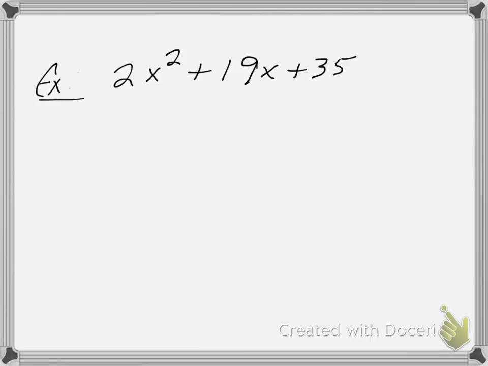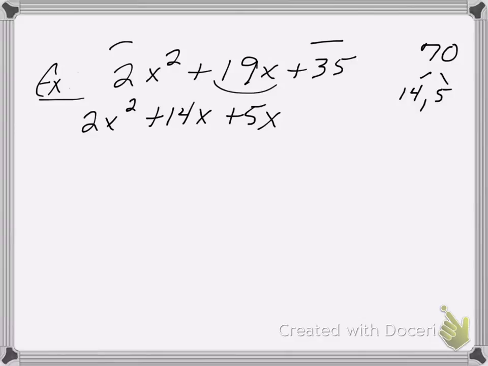Okay, so I hope you tried to work it, and if you follow the same process, the first thing you'll do is write the number 70 down. And again, why are we writing 70 down? Because if you say A times C, you get 70, 2 times 35. Now we need two numbers that multiply to 70 and add to 19, and those numbers will be 14 and 5. So we're going to take the middle and split it into 14 and 5.